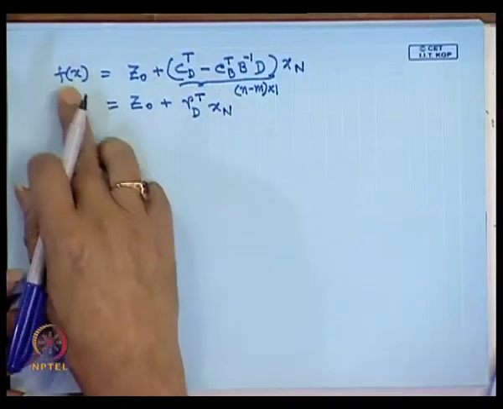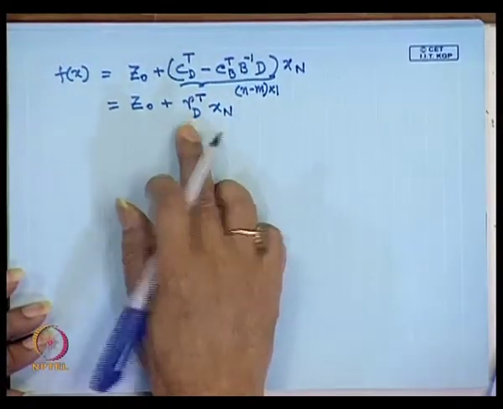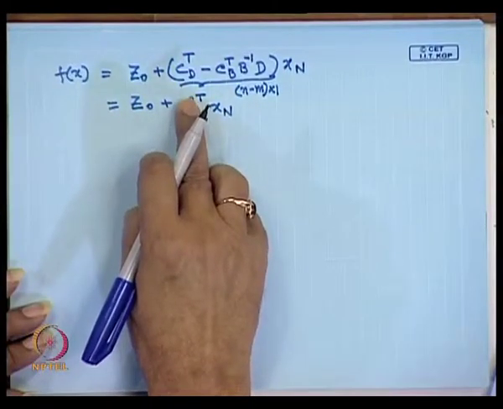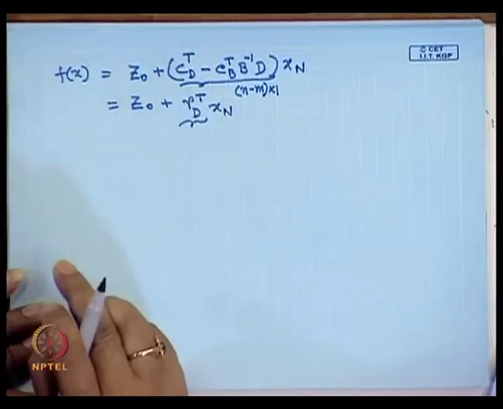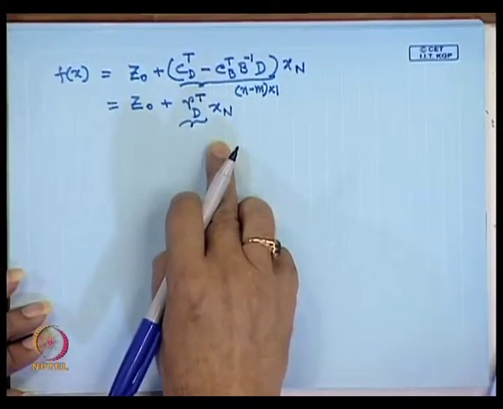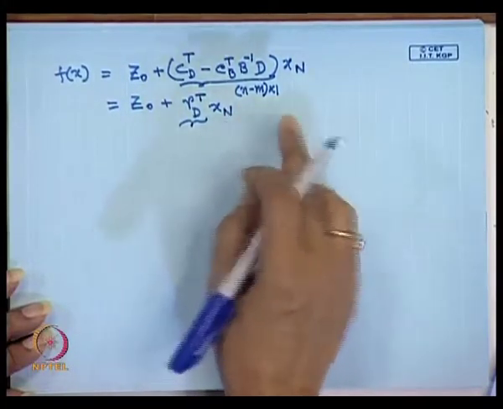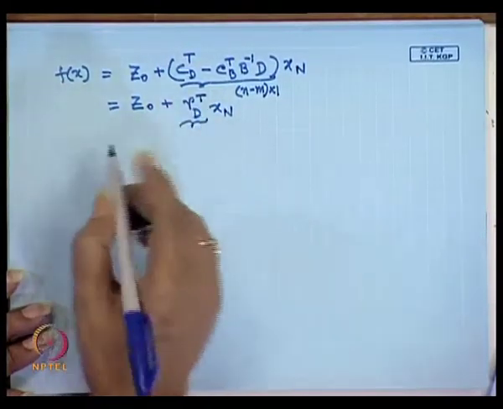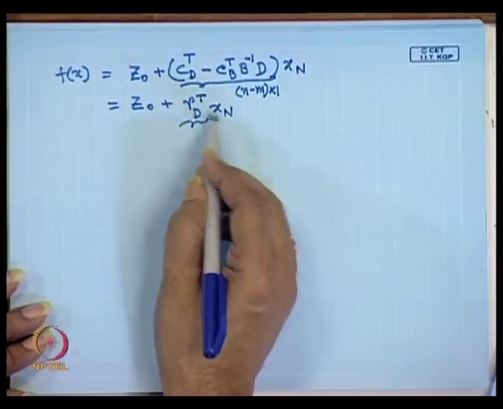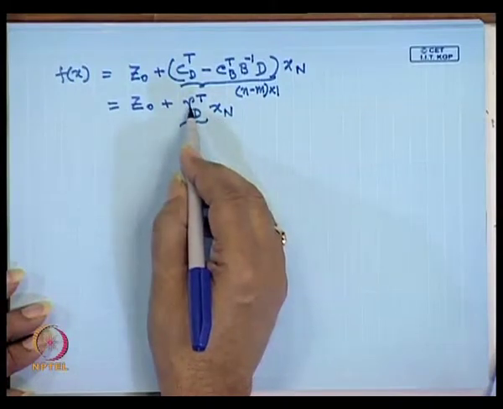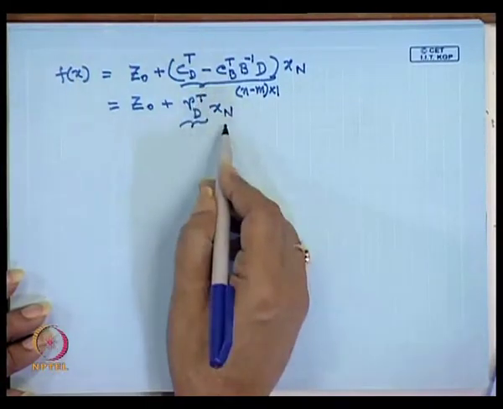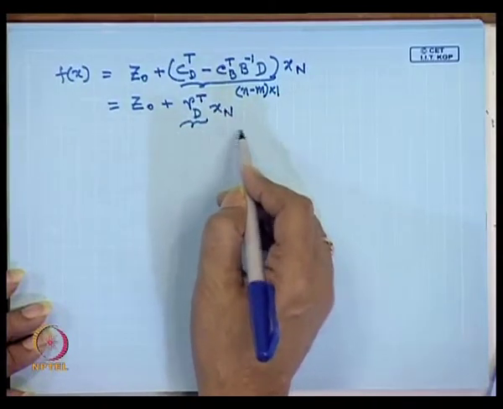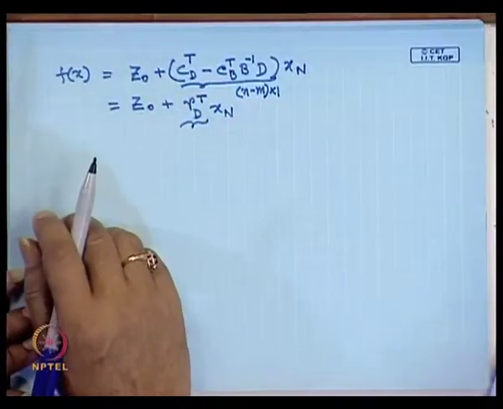Now, whether the function value will decrease or increase depends on the elements of the row vector R_D transpose, because we have to increase one element, since the variable x_N is greater than or equal to 0. So, this function value will decrease if the corresponding element in R_D transpose is negative, because the x_N element you have considered is positive. Then there is a possibility of reducing the function value.